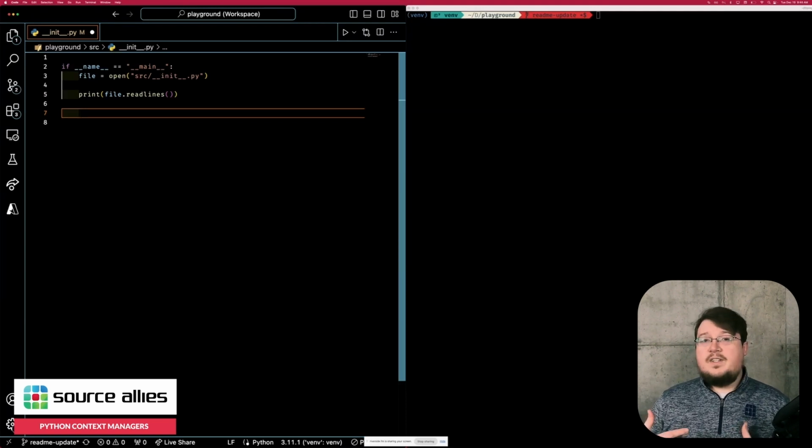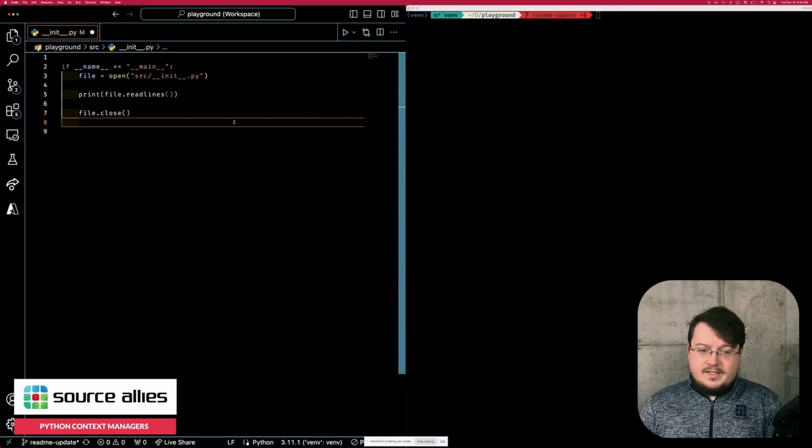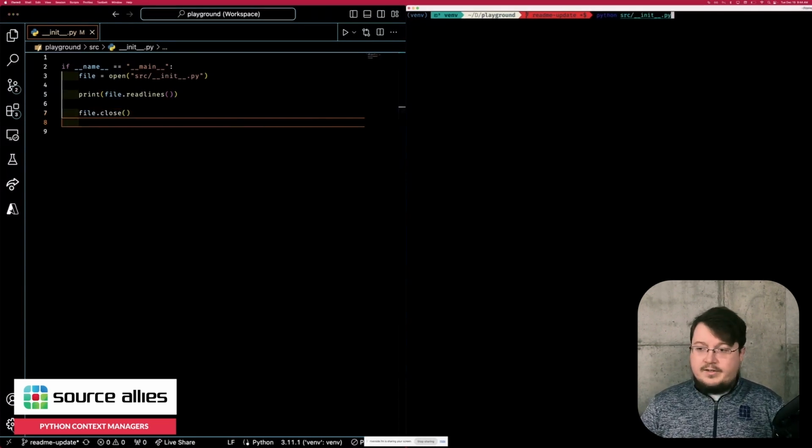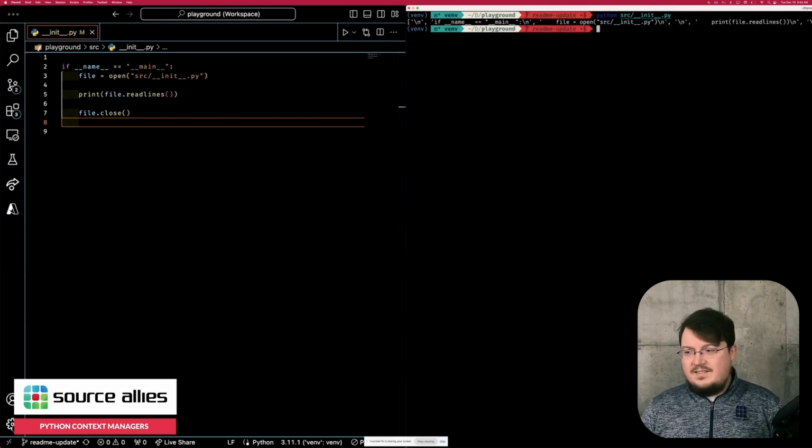And so what happened is we had hundreds of files open, and at some point the process has a quota that it reaches that you're no longer able to open files. And then in those production situations, you really just have to restart it. Not a great solution. So we want to make sure we close our file. So we'll close it. So now if we run this, we should see that it prints out our entire file. And it does. It's not the prettiest thing in the world, but it is just a list of lines.